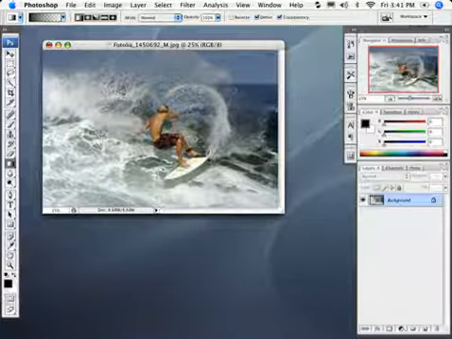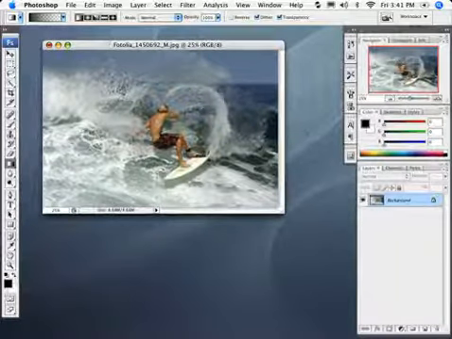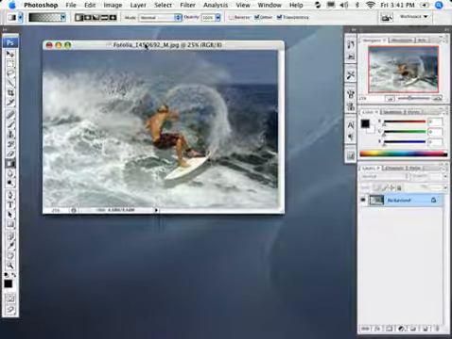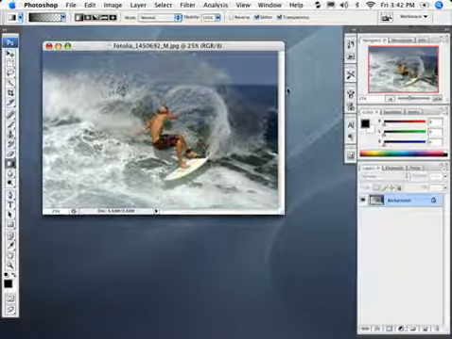All right, everyone, got something pretty interesting this week. This is an effect I saw on a website not too long ago where there was an interesting use of color and sharpness to create a really dramatic effect on a photo. And that's what we're going to do here on this image of this surfer. Looks like a regular, normal photograph. There's nothing all that exciting about it. But we're going to jazz it up a little bit.